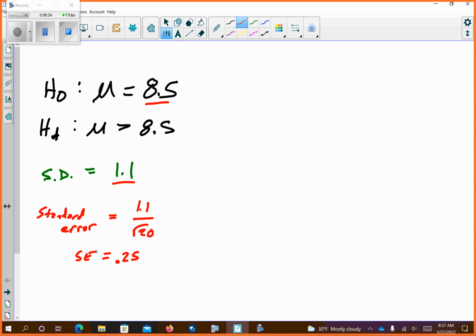Is there a way to tell if you should use standard deviation or standard error? Or is it something where you just kind of have to assume? So I think it could be argued both ways. But I think in this case, think about it, we're not talking about a small situation. We're talking about, pretend you're working at a corporation and you're going to try and make a huge decision on something. I think you could argue both ways that, yeah, I want to use the standard deviation, but the argument against you could be how precise you want to be. Because a standard deviation of 1.1 is not that much bigger than 0.25. I get it. I think we want to be right.